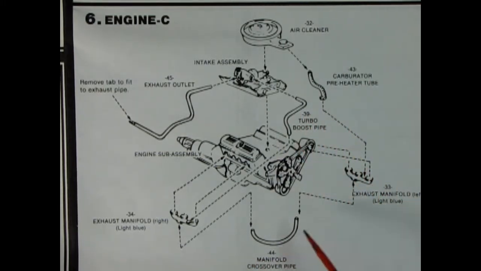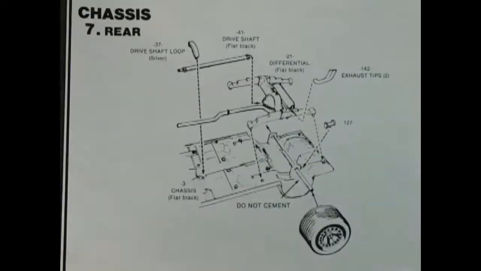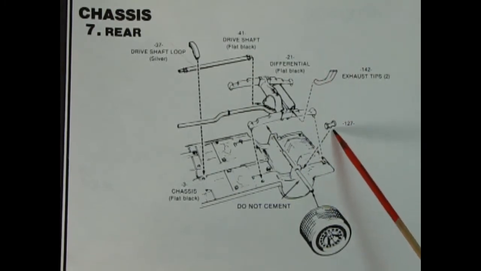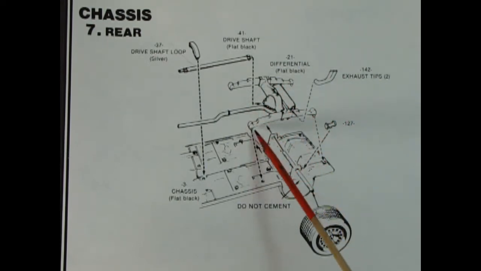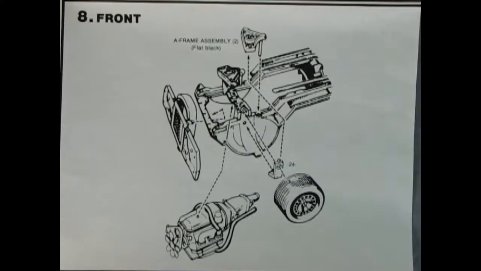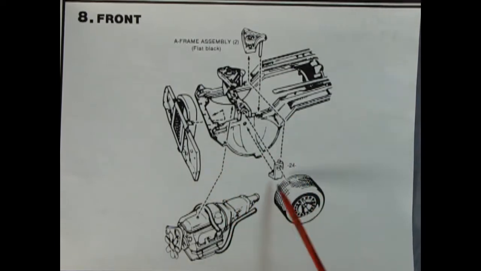Panel seven shows the chassis from the rear. Here we have a drive shaft loop and a drive shaft, the exhaust dumps and this little component here, not sure what that is, but there's our differential with the rear springs molded in place and then we've got our exhaust pipes as well. Panel eight shows our radiator assembly being glued onto the chassis, there's one of the axle blocks, goes on to the top of our A-arms, and then our engine drops in place and our wheels go through that little block.